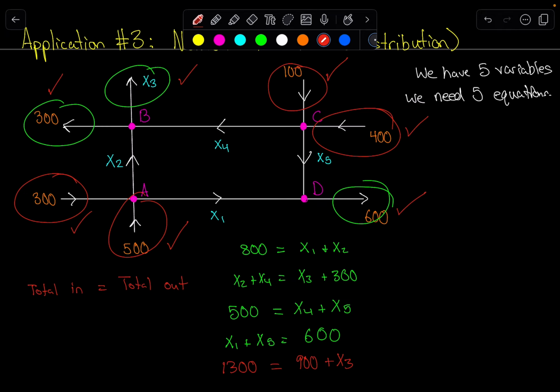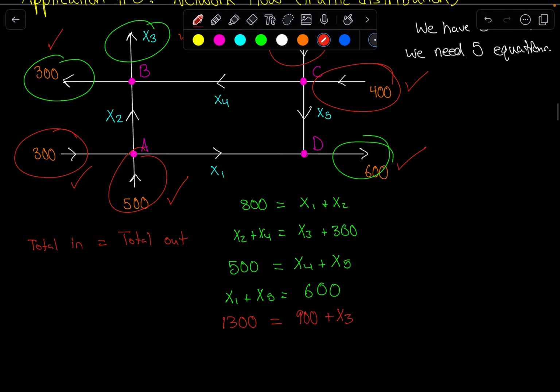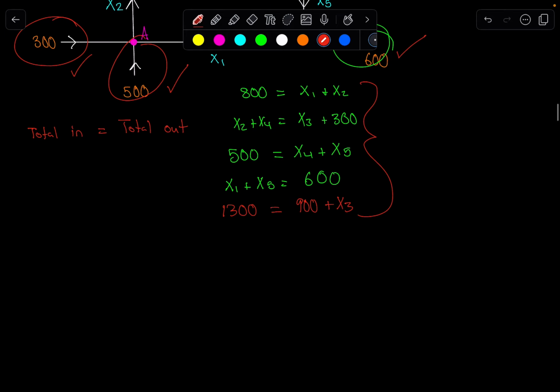And at this point, we have done enough, right? We have 5 equations made from this system that model this traffic flow. These are all the different relations that we get here. And so this we can go ahead and set up. I'm going to rewrite all of these to be of the same form where we have all the variables on one side and all of the numbers on the other side.